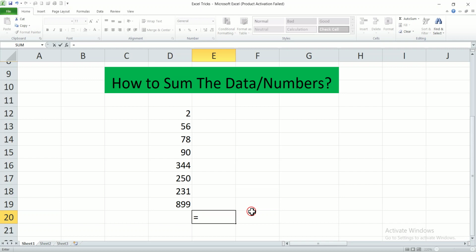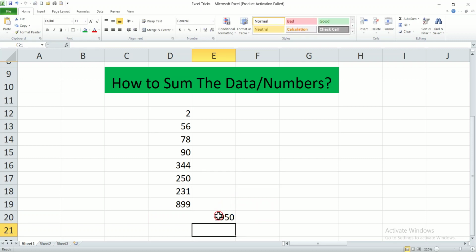First write the equal sign, then sum, and then open the small bracket, and then we select the data from here to here, then close the bracket and click on enter.